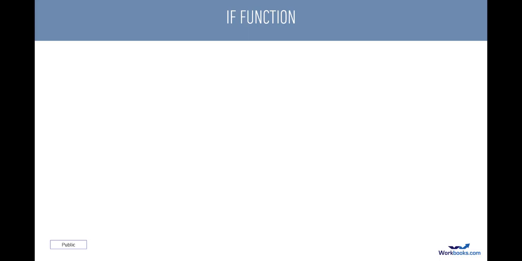Now you have to use exactly the right syntax for this to work. So you'd start with the word if, open a bracket and then select the field in your database that contains the value of the opportunity, which for us is the amount in home currency. Don't worry about knowing what this field name is, because you'll be able to pick this from a list in Workbooks, which I'll show you when we move into the tool. Then you can type in greater than 100,000 followed by a comma. So now you've got your test.